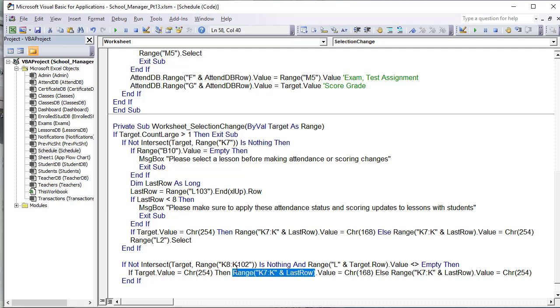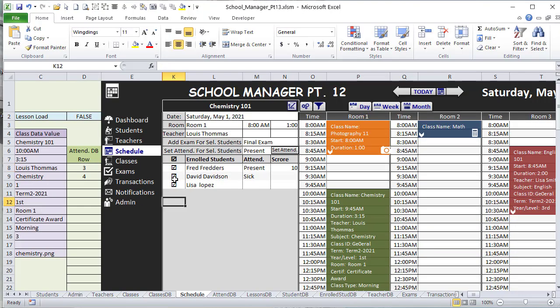We want to just change the target dot value equals character else target. Change this to target value. Okay, so let's take it. So if the character equals, then we're going to change to 1C8. Otherwise, back to 254. Okay, so saving our changes again, taking a look. This is how we make individual changes now.